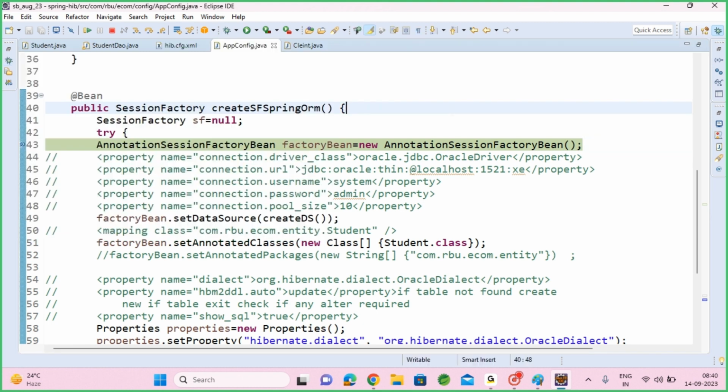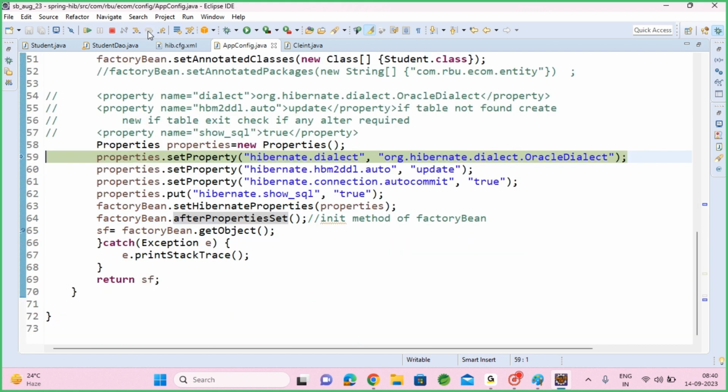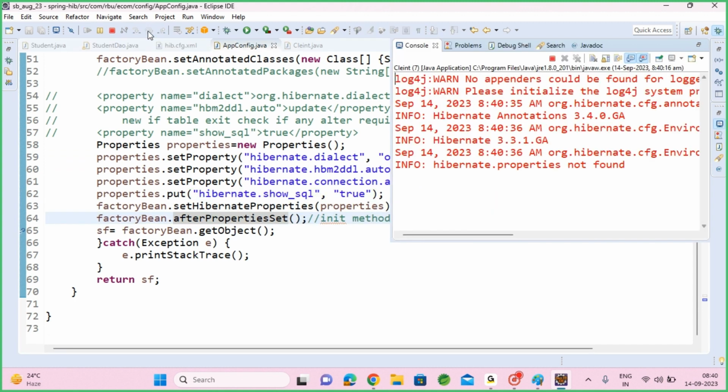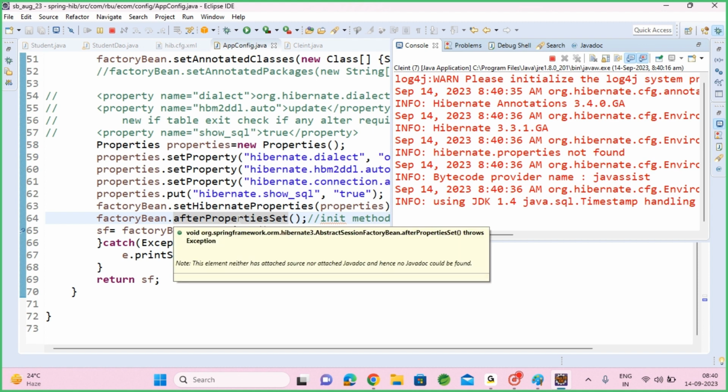While doing XML based configurations, explicitly we need not call that because by default the after property set method will be executed by your Spring container.